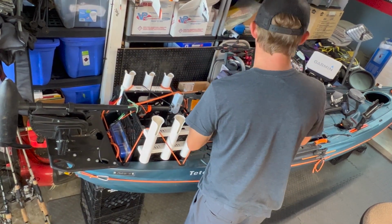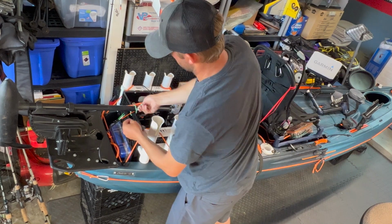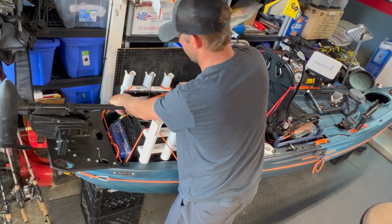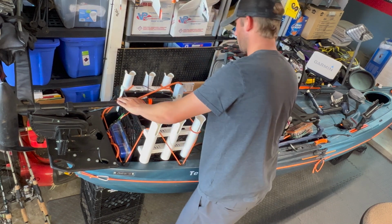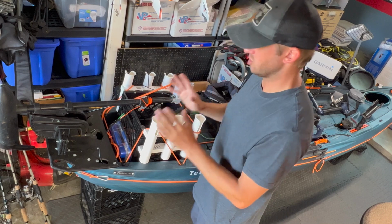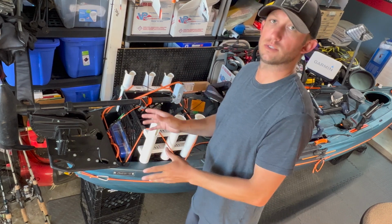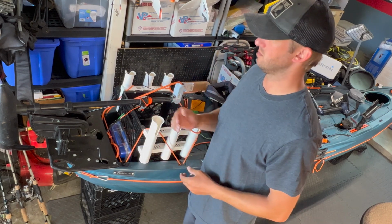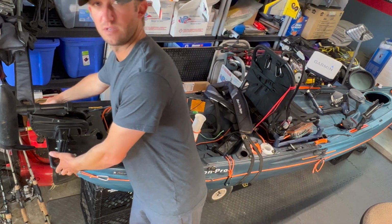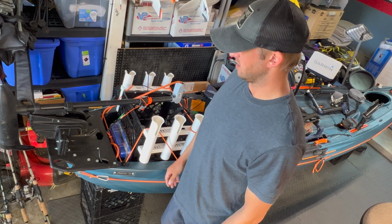I'm gonna need to get all this stuff out of the way, and do a little bit more in-depth about a very simple method to do this. Hang tight, stick around. I'll show you just how simple this little setup is. It works awesome. Had it on here for months. I literally use this to lift the kayak into the back of the truck.